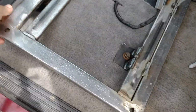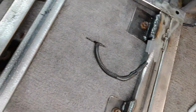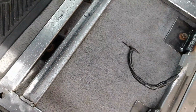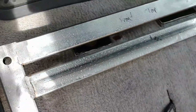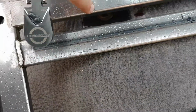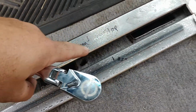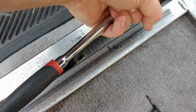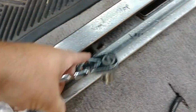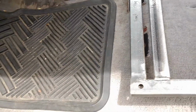So now we're up, and you can see that is barely moving with me lifting up, and I'm a pretty strong feller. So now I'm going to design something to go down here. What's funny is I don't even need this anymore, because of the way I've got it lined up. I can mount it to the front from this part and go straight down, and this part goes straight down. Initially, I managed to get these plates farther this way, so on the other seat I went from this side straight down, but it really doesn't matter. It'll all go just the same. So there we go, on to the next step.